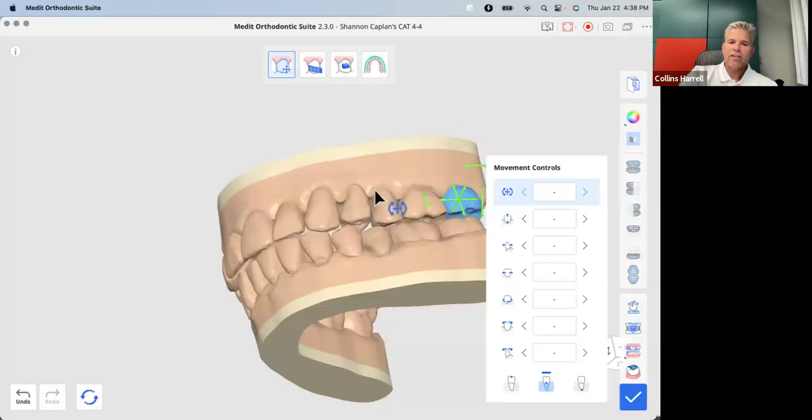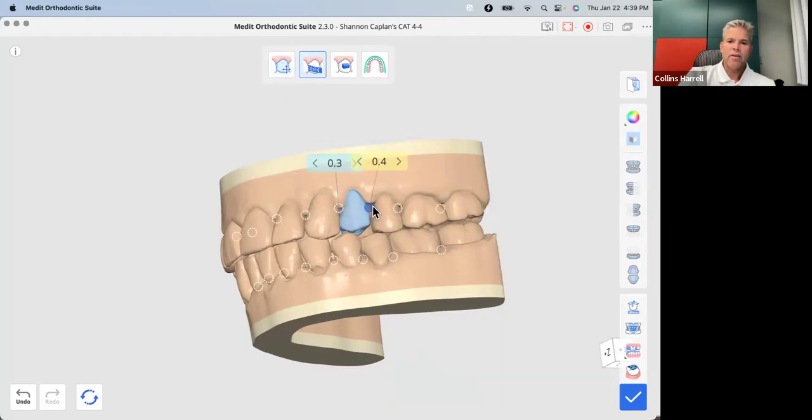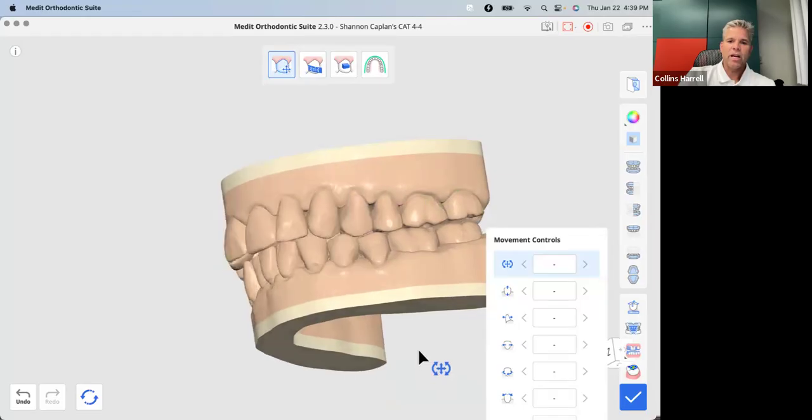I don't know that I necessarily need that angulation change. So why don't we dial that one down a little bit? Let's say I'm going to go half of it. Let's go 5 and hit enter. See how that creates IPR in space? It's easier for me to just click the IPR, delete the IPR, delete the space, and then go back to my tooth movements and look at that. And if I go, oh, that actually looks better.